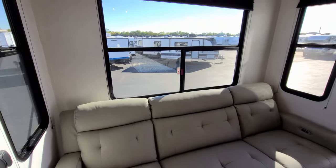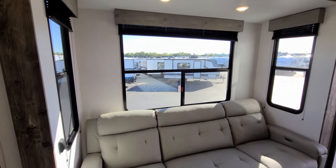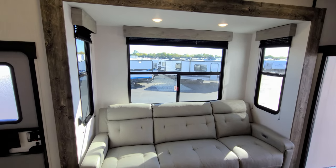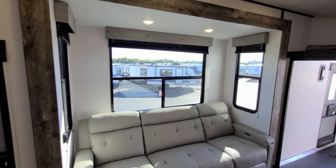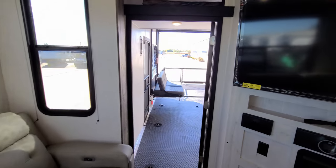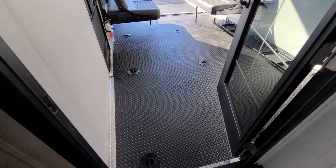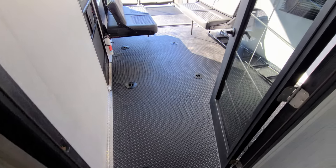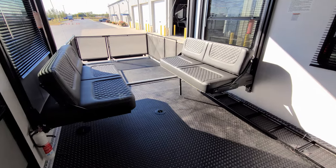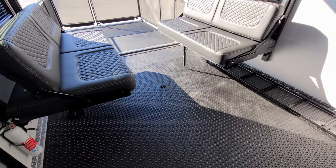There are really large windows overlooking the campsite area of your RV, and big tall slide-outs up here as well. Let's go check out the back section, and then we'll head back up to the bathroom and bedroom. Stepping back into the garage area, we have kind of that rubber diamond plate floor with some heavy-duty tie-downs in it.